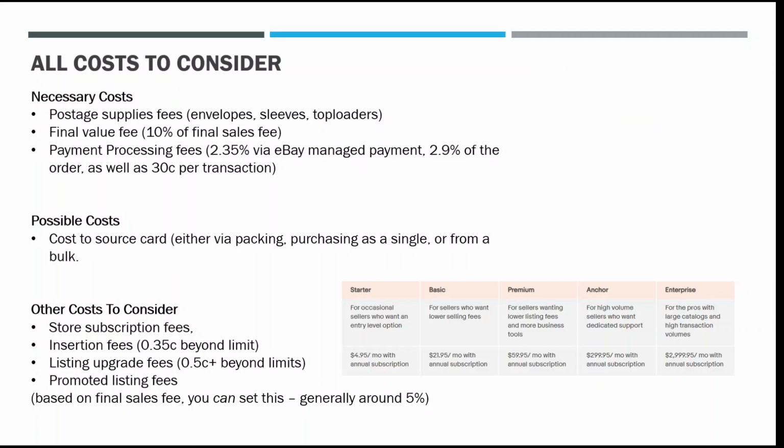And I've mentioned beyond limit as well. Each of the different store subscriptions has a certain amount of listings you can put up, and if you go beyond that, then you'll have to pay this fee as well. Now there are also listing upgrade fees, and these are if you want to include certain extras. If you're doing an auction, for instance, and you want to put a reserve, I think there's a fee involved.